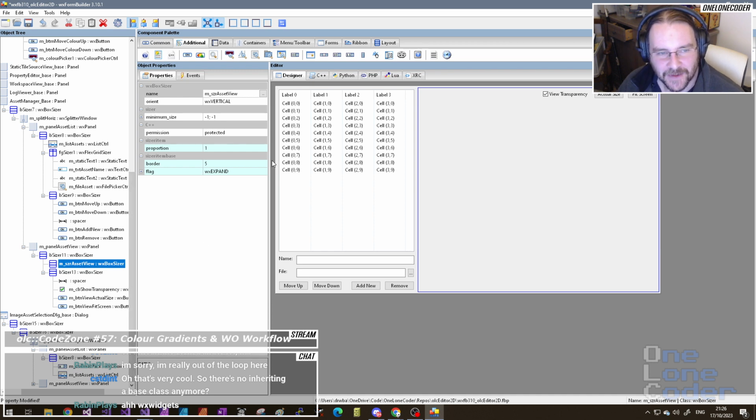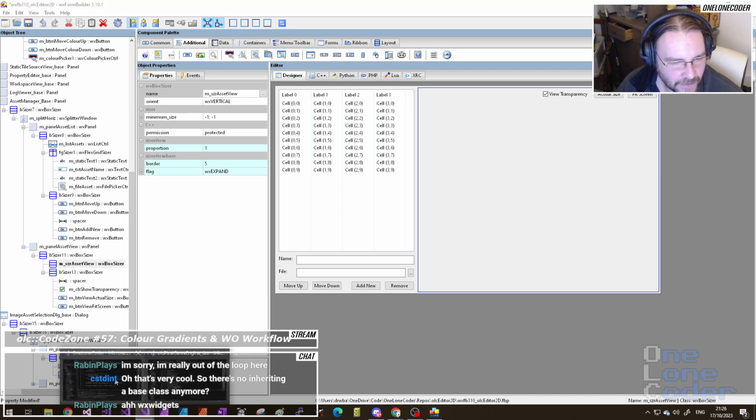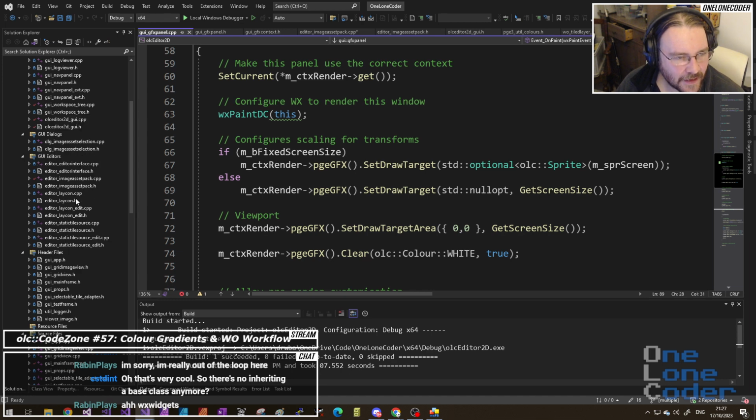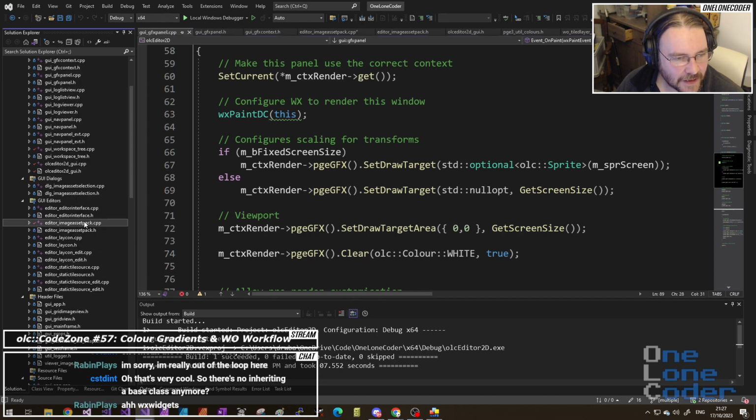So it's been named and made protected because in code, if I go and have a look at where's the asset pack thing.